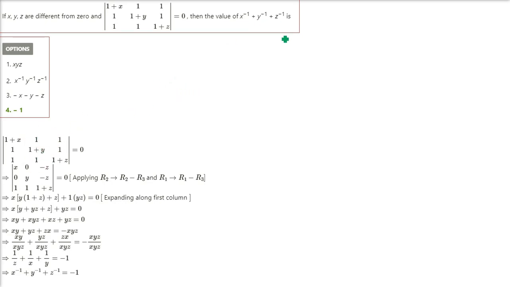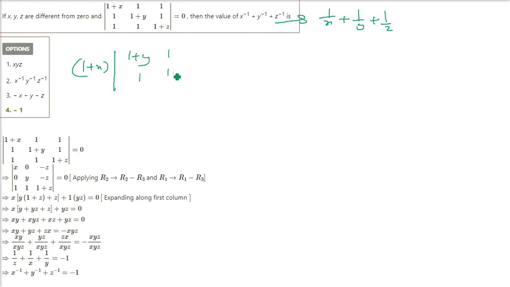So I'm just opening, I'm not making it 0. I will encourage you to do row 2 minus row 3, then row 1 minus row 3. Change row 2 to row 2 minus row 3 and row 1 to row 1 minus row 3. But I am not doing this. I'm just opening it because the way is same. Whatever way you apply, the answer is going to come same. There is no other answer which can be achieved using taking some other steps. So I am not making it 0. I'm just doing it all together like this.